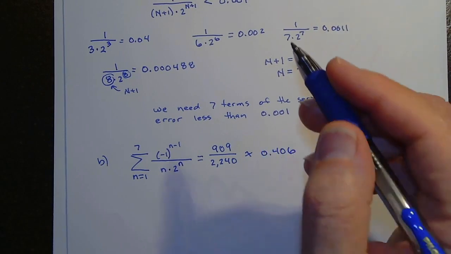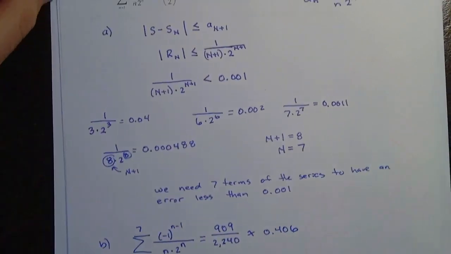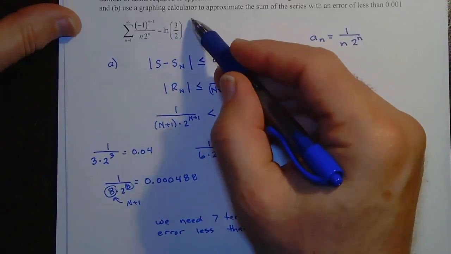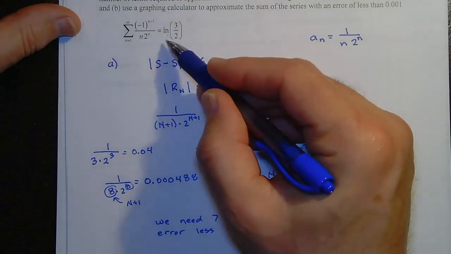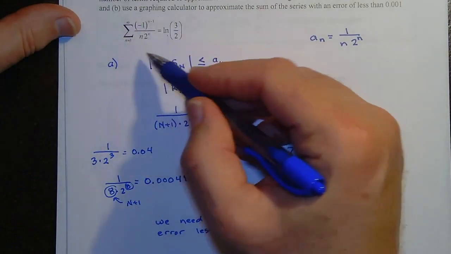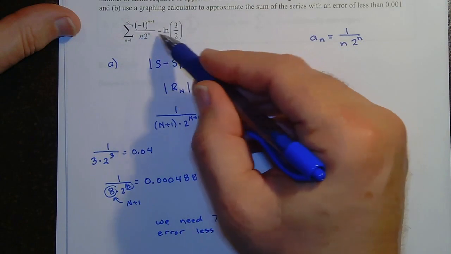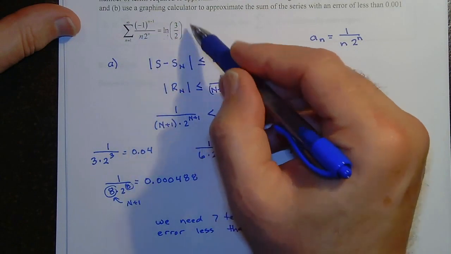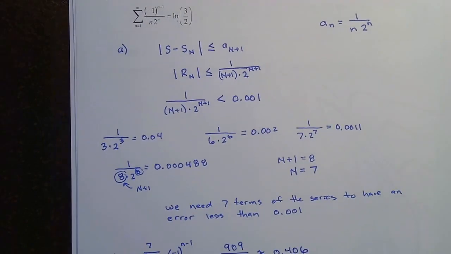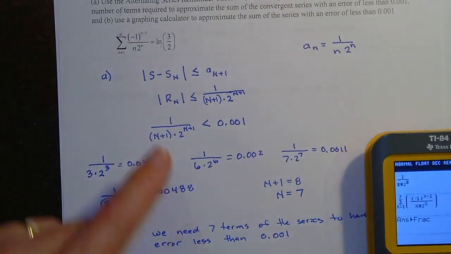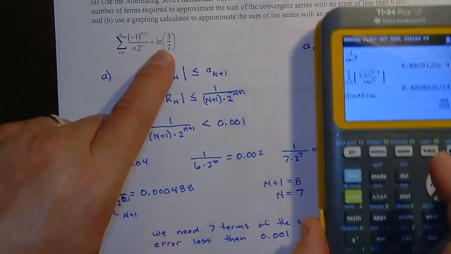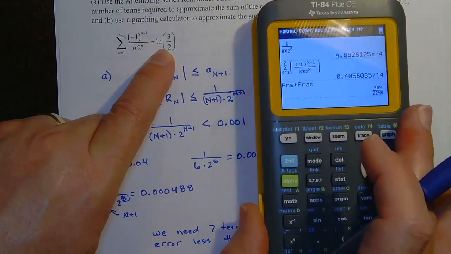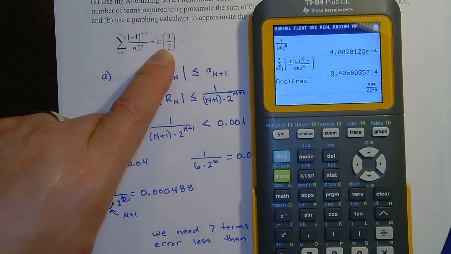Okay. And up here again, this is the actual value. This is the actual sum. This sigma, or this series, actually converges, and it converges to this number. All right. And so if we take this number and subtract that one, take the absolute value of it, you'll see that it's less than 0.001. So I want to do that one more time. We don't need to write it down.